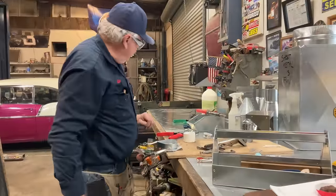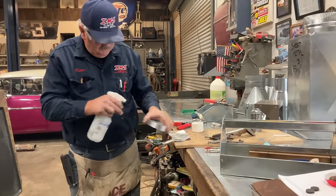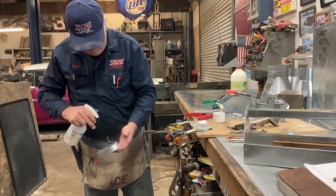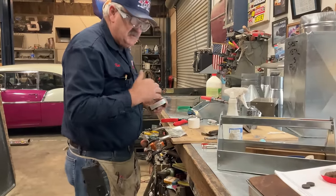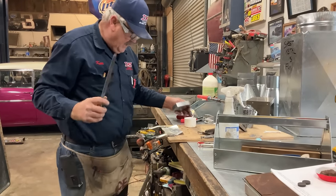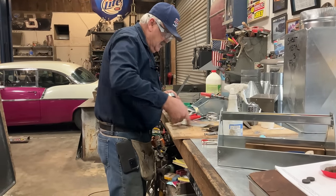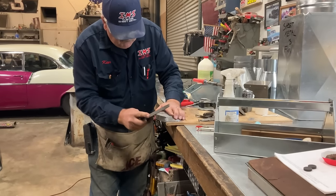So the next thing we're going to do is take our water bottle. Let's go back here. That neutralizes the acid so it can stop doing what we've asked it to do, and that was to take the shine off of the galvanized, the zinc. We're going to file this down.